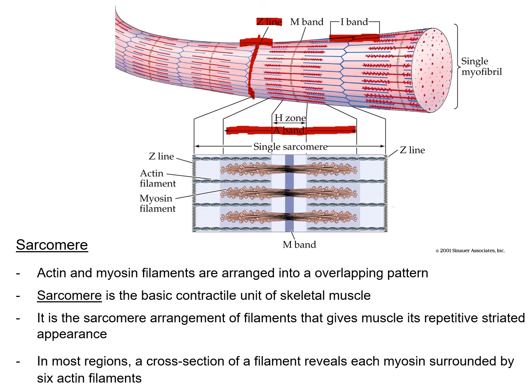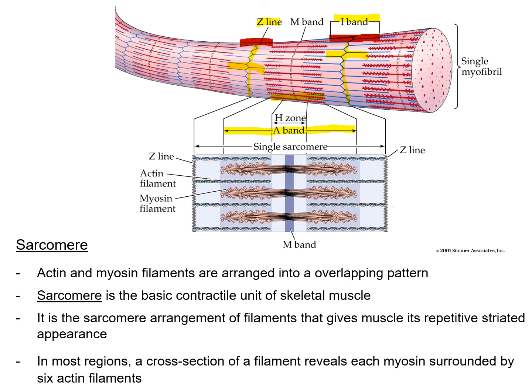Let me change the color of this. The Z line is here. This Z line is this structure here. And there's another Z line. The sarcomere stretches from Z line to Z line. The light area is the I band. So there's an I band across here, and there's an I band there. And then the dark stripe is the A band. The A band is right in there. So that's a single sarcomere.